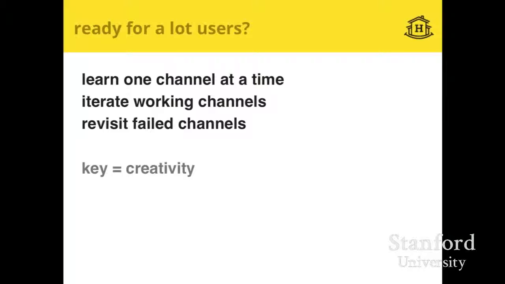Second is, always, when you find channels that work, you find strategies that work, always be iterating on it. You can potentially create a playbook and give it to somebody else to iterate on it. But these channels always change, anything from Facebook ads to Google ads to the distribution channels. The environments that you don't control change all the time, and so you should always be iterating and optimizing for that.